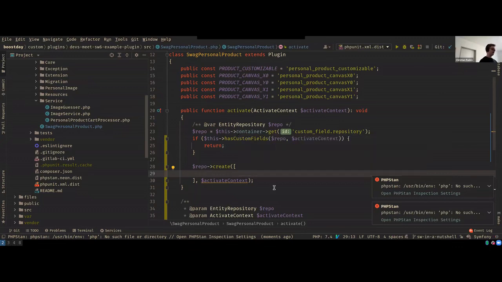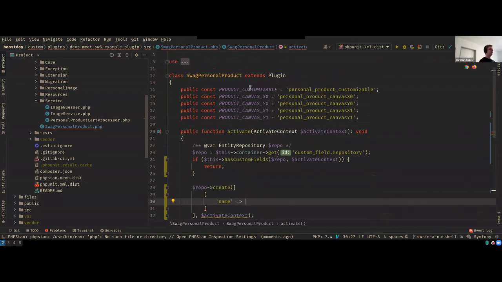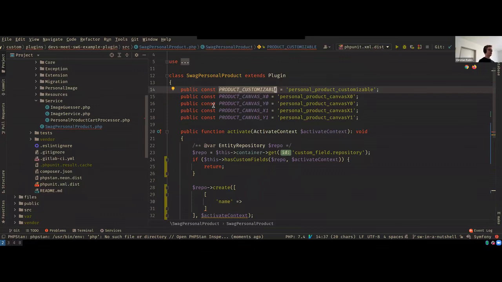And so let's just get started with our first entity, which again is also an associative array, where we will provide a name for our custom field, and we'll assign it our first name. And to keep it easier for our purposes here, we already have constants for these names, as you'll see in a bit, so it's easier for us to access the data again later.